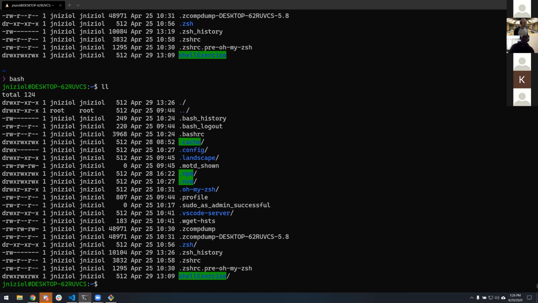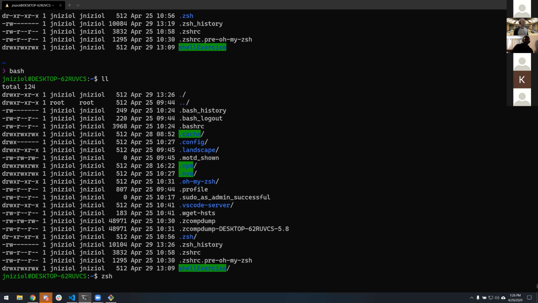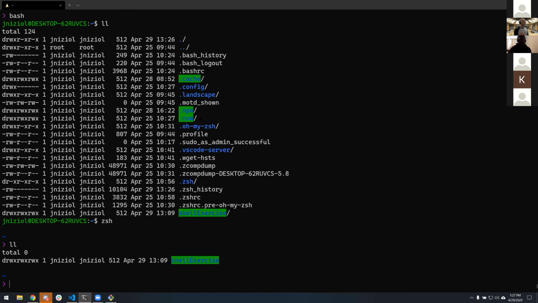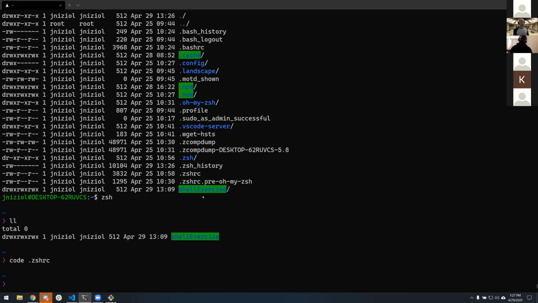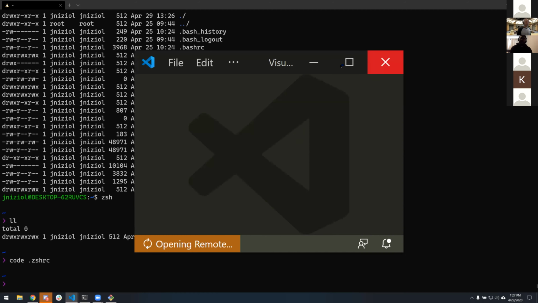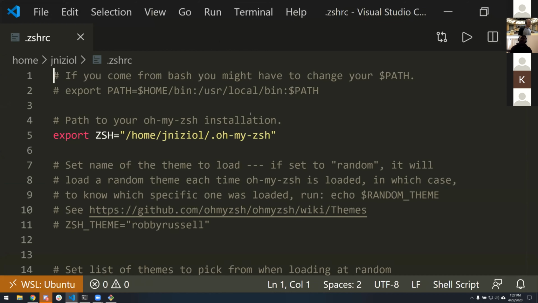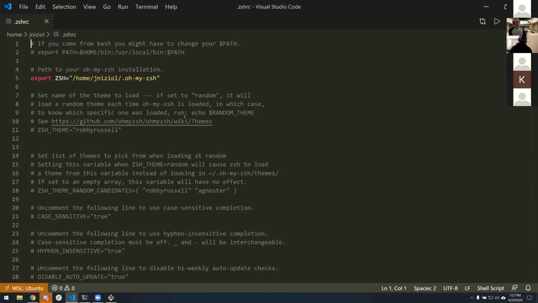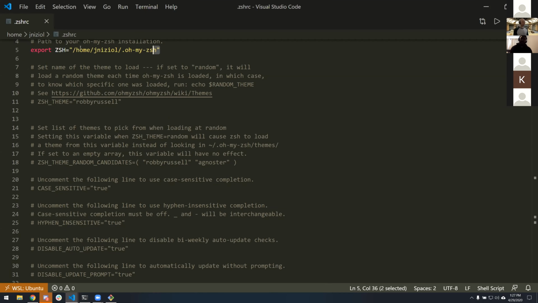So I have my bashrc, but I also have my zshrc. Okay, and I can show you the contents of my zshrc. This rc is a configuration file. Okay, so we'll just cat. Let's less it. Let's code it. Code. Okay, so I've got a lot in here. I've got aliases. Well, this is massive. So I have some custom stuff here and export.